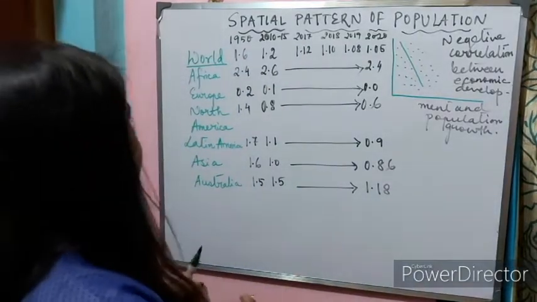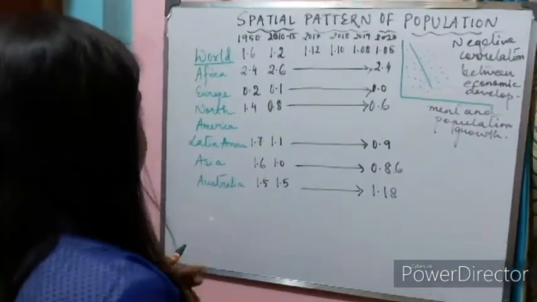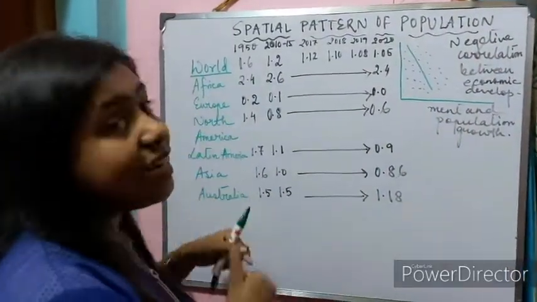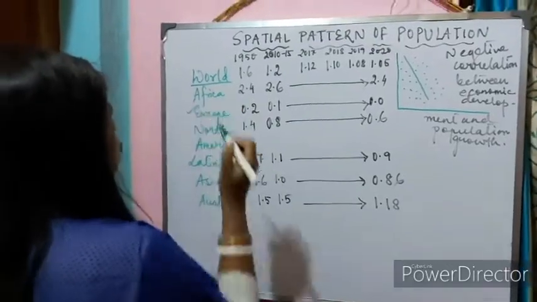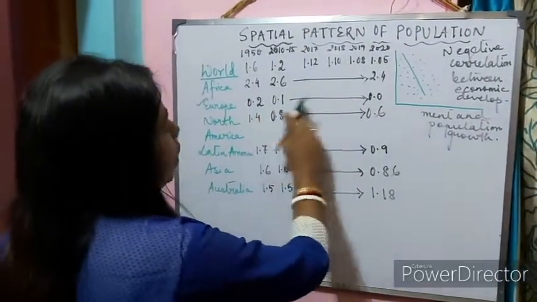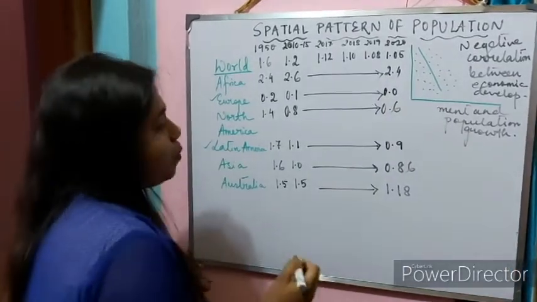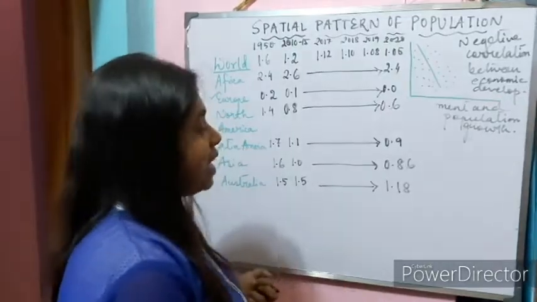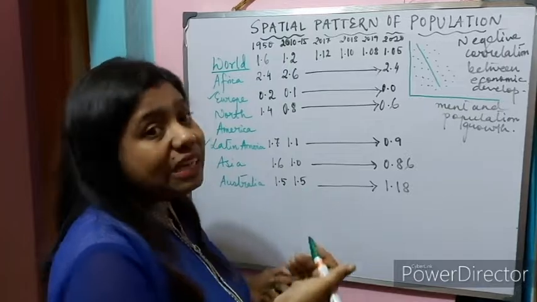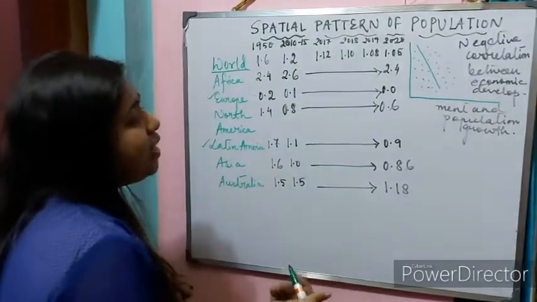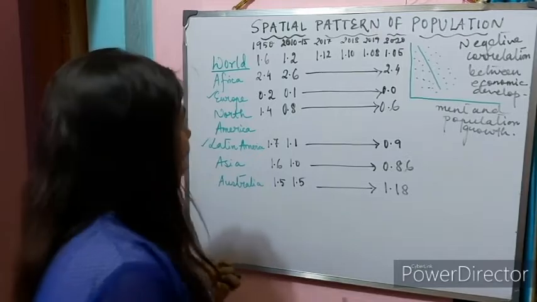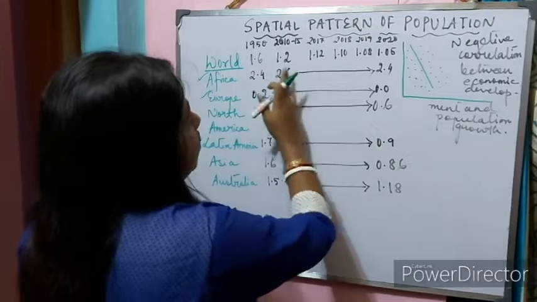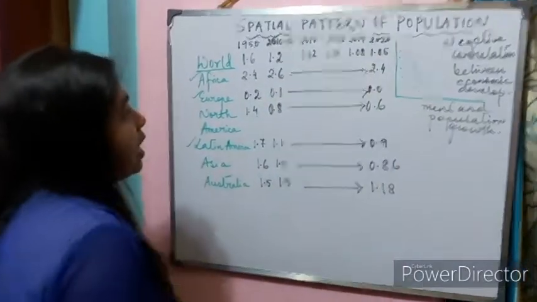So we can notice here that in the case of developed countries, mostly we will see that the growth rate is actually declining. Like in Europe, there is a negative growth rate, 0.2, 0.1, 0.0. In Latin America, by 2100, we can say that somewhere the population will go on declining, and it will have a negative growth of population. Whereas in the developing nations, especially in Africa, the growth rate is somewhere increasing. It is not reducing.